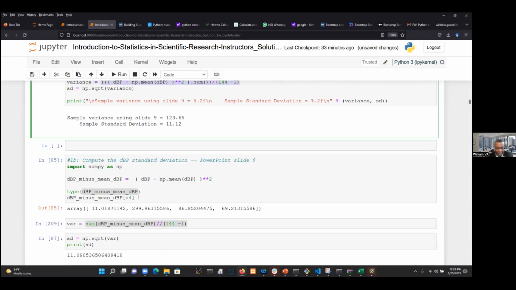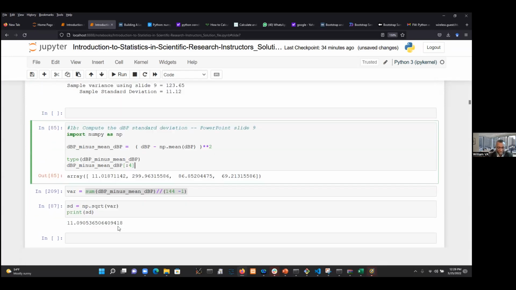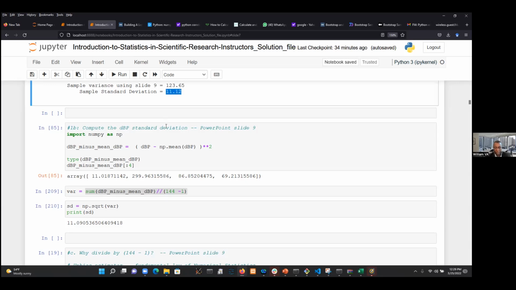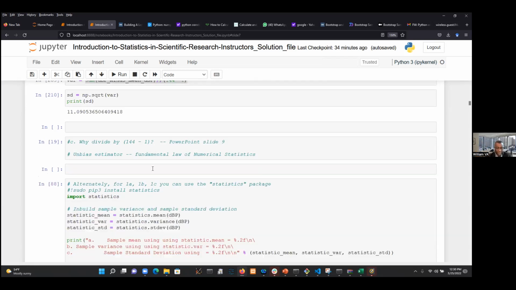But in my case, I feel comfortable looking at this. It makes more sense to me that if I take things in steps, then I can easily use functions that I'm aware of and get the values out like that. Okay, so this looks almost close to what we have in here with some rounding taking place. Okay, so that's the first part. We're not going to waste any more time.